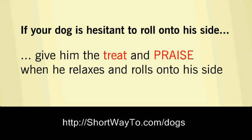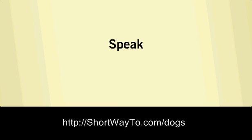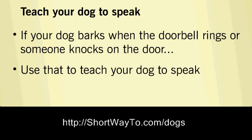If your dog is hesitant to roll onto their side, give them the treat and praise when they relax and roll onto their side. When your dog is more comfortable with rolling onto their side, then continue with the rest of the rollover. Speak. If your dog barks when the doorbell rings or someone knocks on the door, use that to teach your dog to speak.